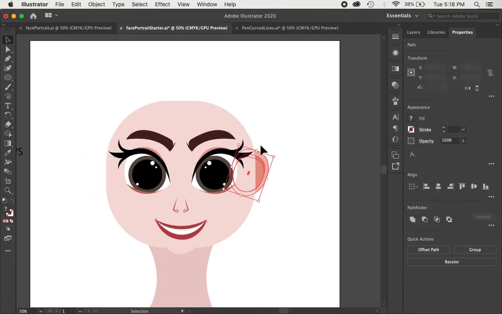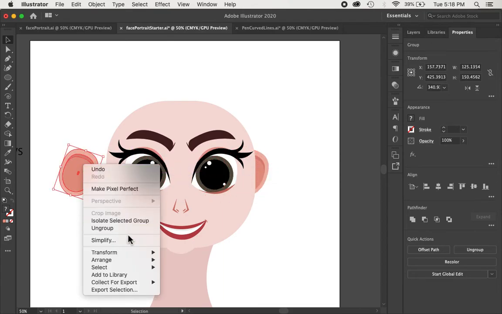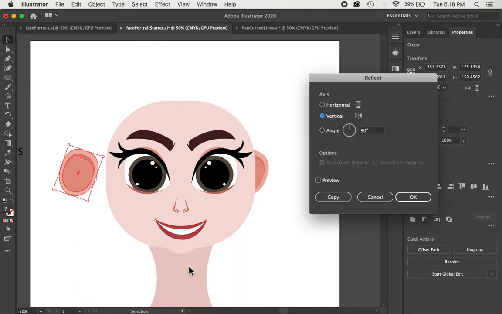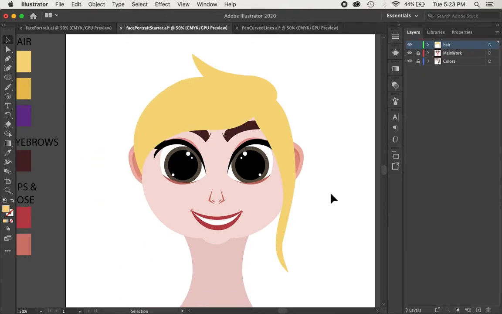And that looks pretty good. When you're happy with it, you can go ahead and group it. And again, copy, transform, reflect. And just try to match it up as best you can.